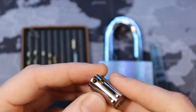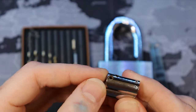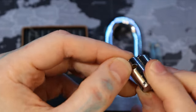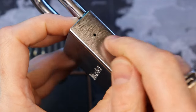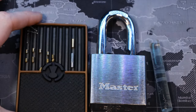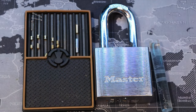So what I'll do now is I will tap this hole in the back and this hole right here. That way I can fashion a screw to retain this plug right here. And then for this hole right there that lines up with the body, I'll tap this all the way through into this, so I can retain my cylinder. Then I will add it to my collection of locks that weren't guttable that I've made guttable.